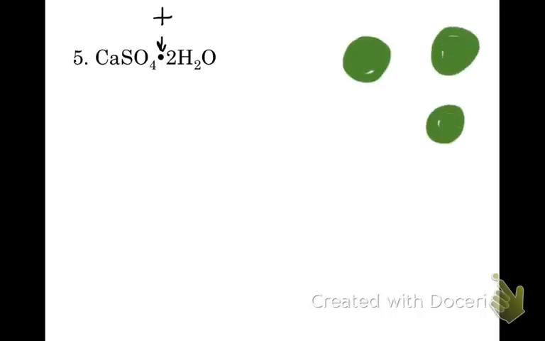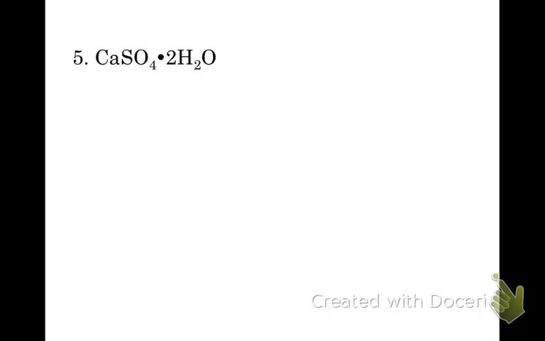So the next thing I have here are something called hydrates. So you've seen this dot before in math. Here in chemistry, it means that we're going to be adding in the numbers. Pretty much what this means is if this were CaSO4 molecules, if I had a particle diagram of these, I would end up having, for every 1 CaSO4, 2 waters, and the blue ones are representing the waters, kind of embedded all around. Alright, so this is what is called a hydrate. So I'll erase all of that, and let's go through how to put these together.